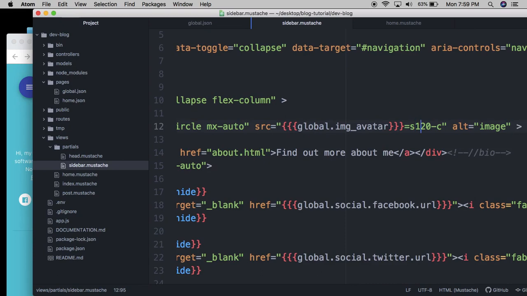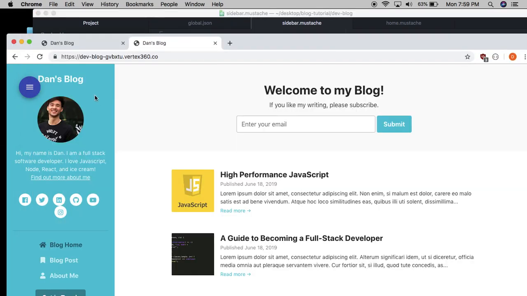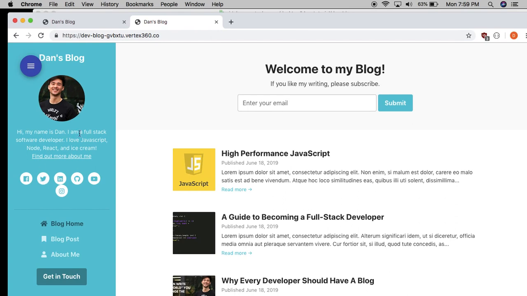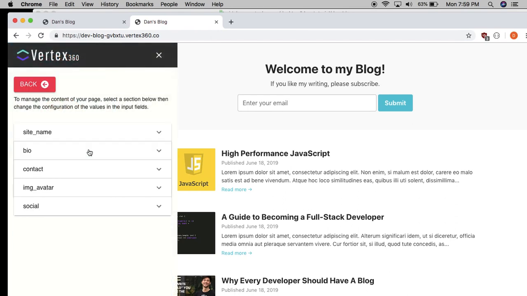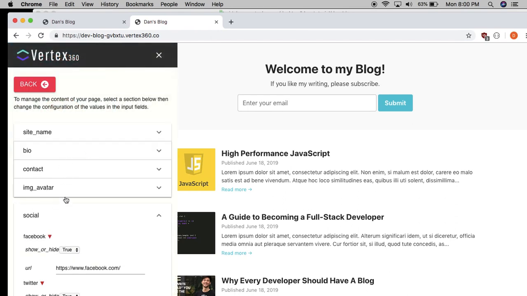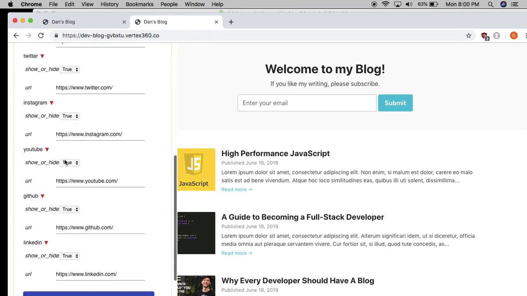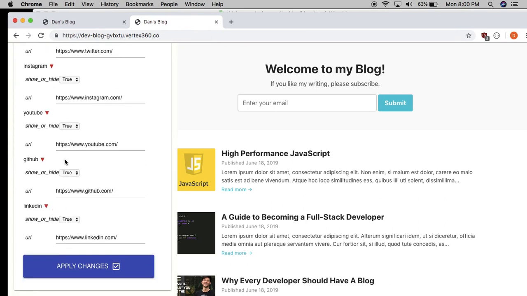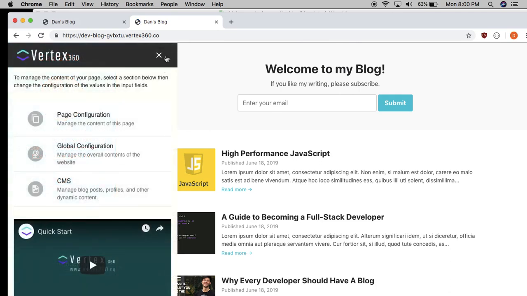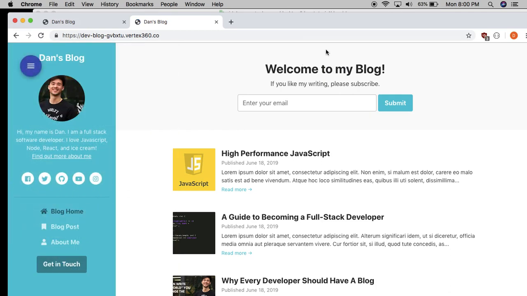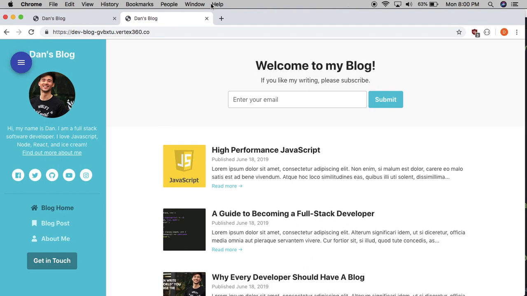If you want to make it a little bit bigger, maybe we should do 140, and that'll give us a slightly larger image. And then now we can go back in here and go back to the global configuration. I'm going to remove one social media icon just because there's too many as it is. So I'm going to remove the LinkedIn one and then apply changes, and that'll give us a nice single row of social media icons. And now to top it off, the last thing I'm going to do is connect this guy right here so that it actually goes somewhere, it actually does something.